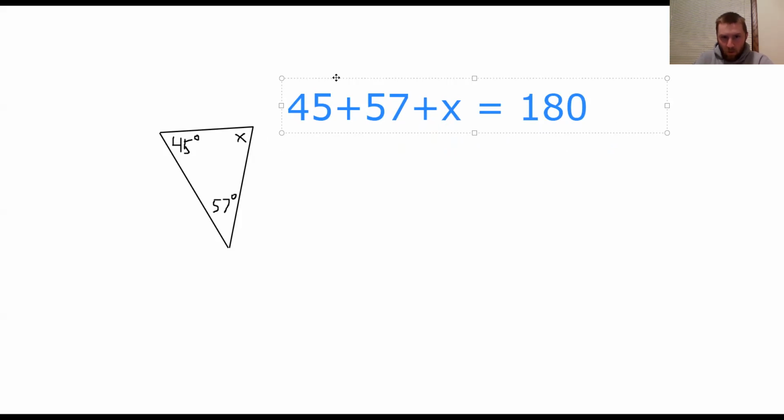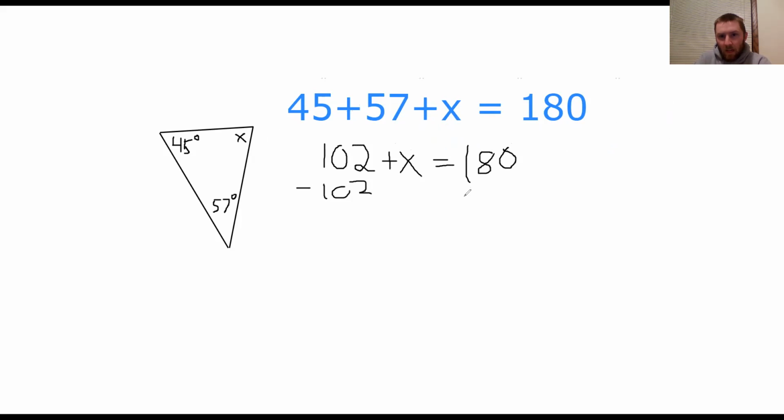Two ways that you can sort of solve this. We can either put these two numbers together first. If you want, 45 plus 57 is going to make, what, 102? 102 degrees plus x is going to make 180. And so from there, we can just do 180 minus 102, right? Minus the 102. Again, this is just algebra, but you can do it without the algebra as well. So we end up with x, that angle x, equal to 78 degrees.